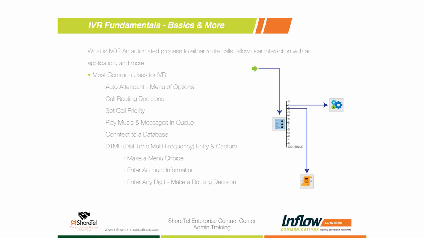However, with ShoreTel's IVR, there's a lot more features involved, and IVR actually does a lot of the heavy lifting in the ACD process. So it does many more things than look up account information. Primarily, IVR is used as an auto attendant feature to offer a menu of options. Now, when I say auto attendant, most people think of PBX, but IVR can absolutely be configured to be your auto attendant. We use auto attendant and IVR to make call routing decisions. So if I press 1, 2, or 3, I know where to route that call.